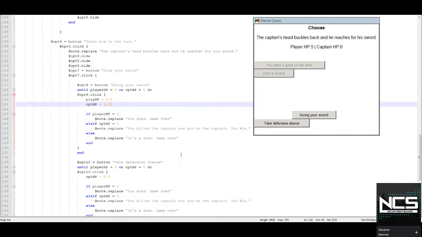I can do a while they're greater than 1 or greater than 0, and then it'll stop when it hits 0. I can do that, but it should work with the until. Yeah, the until is perfectly fine.